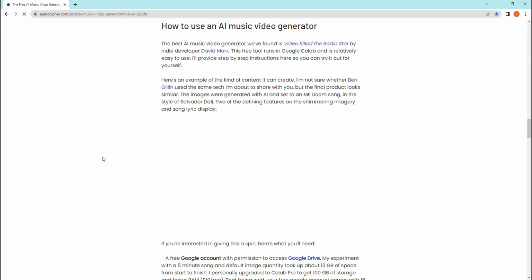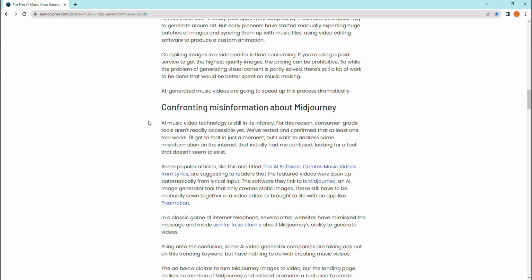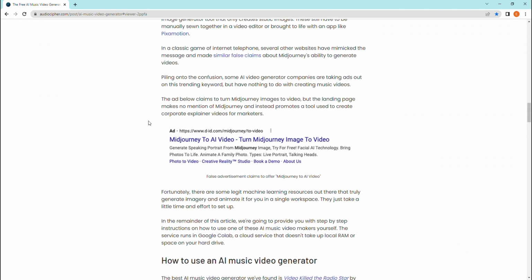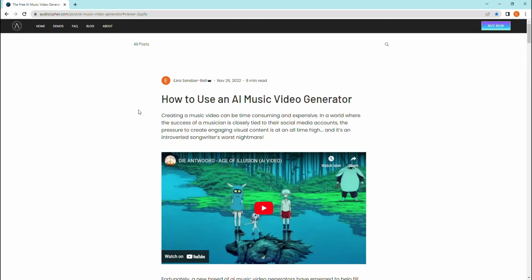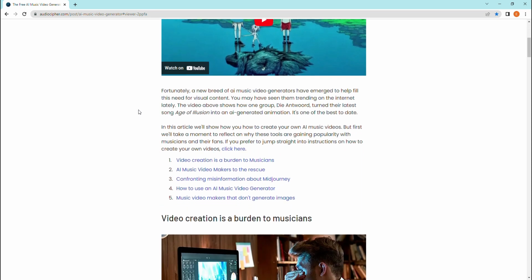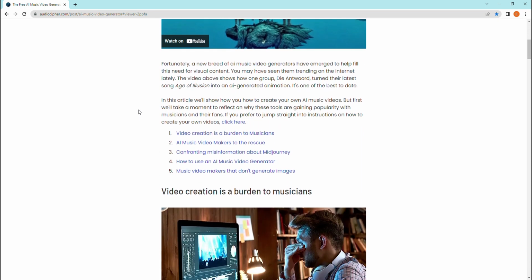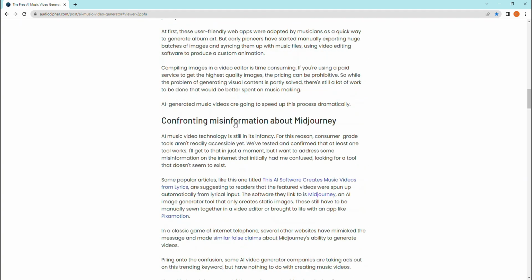So the first thing you do is go to the website below. It's in the instructions. And it's how to make an AI music video generator. So this website is very useful. The step-by-step instructions are very clear, but what happens is you can run into issues if you don't know some of the rules of engagement within the Google Colab space ahead of time.